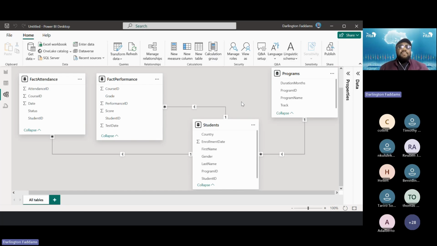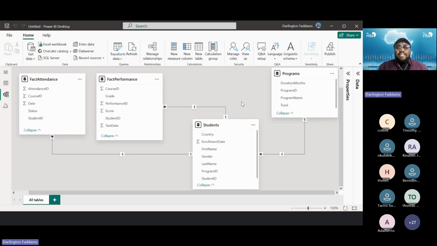Now, this relationship is done automatically, by Power BI's own intelligence. However, you are the data analyst and you need to ensure that the right relationships and the right cardinalities are established. And this process of doing this right is what we call data modeling. And so this is going to be core to what we are going to be learning in this lesson.